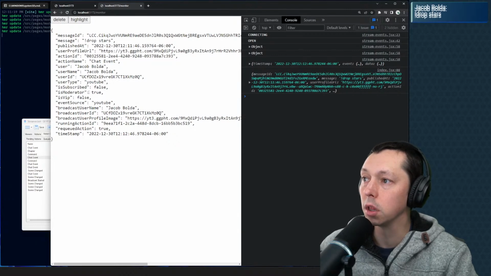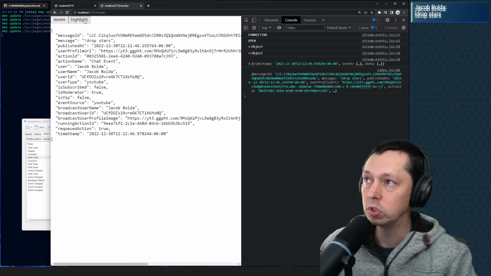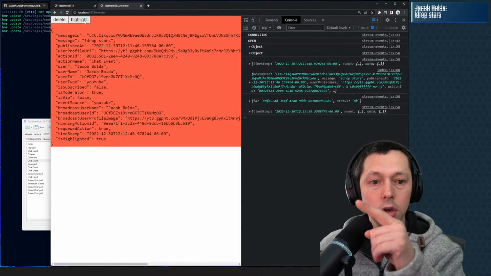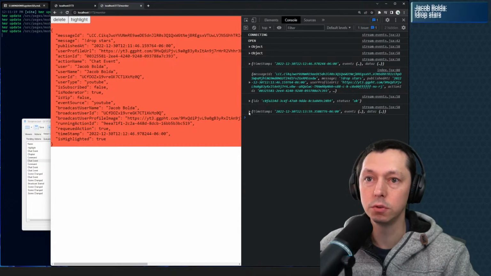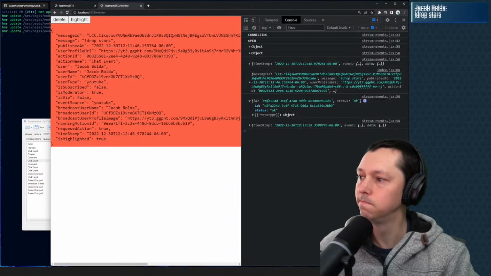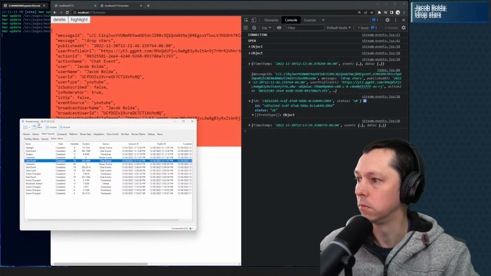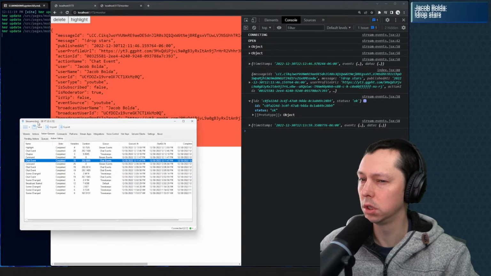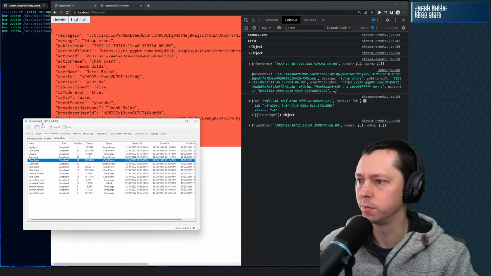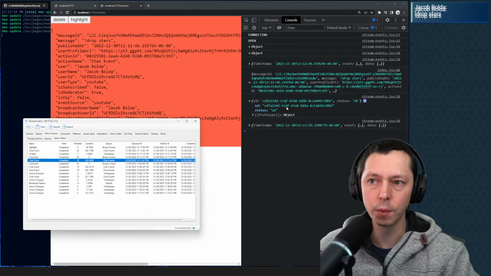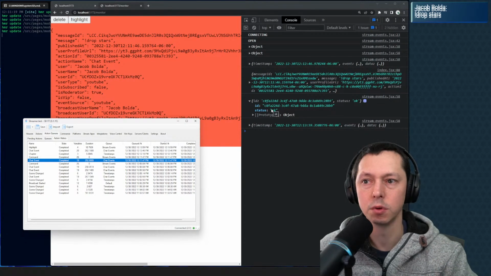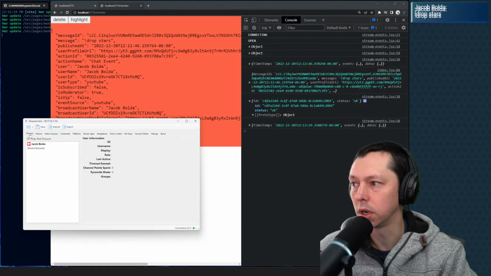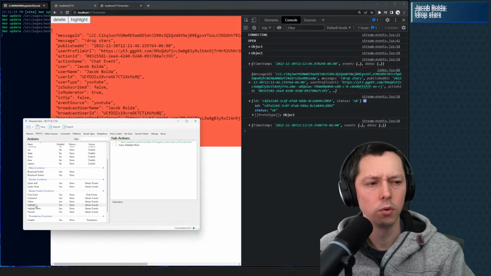But the functionality that we wanted to jump straight into was the delete and the highlight. So if we click the highlight button, it changes the color here, just so we know that it's actually working. And it needed to fire off a webhook event. No, not a webhook event, a socket event. And we were just getting back the status okay. But we weren't getting back from the stream events the fact that this highlight event ran, which was confusing.